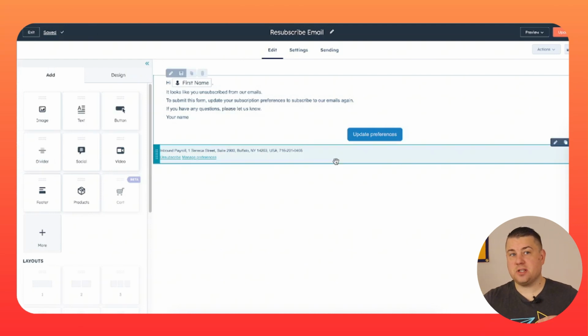So all you really have to do is turn that on, publish the email, and then whenever somebody does unsubscribe, it will automatically send them one quick reminder saying, hey, it looks like you've unsubscribed. I would suggest resubscribing, and here's why. That's good. You have that in place. That's almost like your first line of defense. But a lot of people are going to ignore that or just delete that or not take any action.